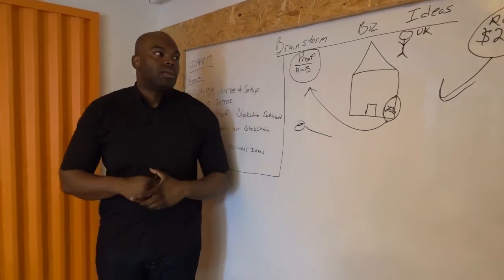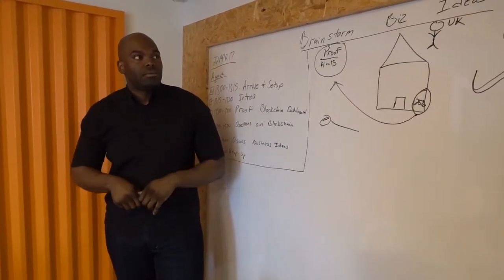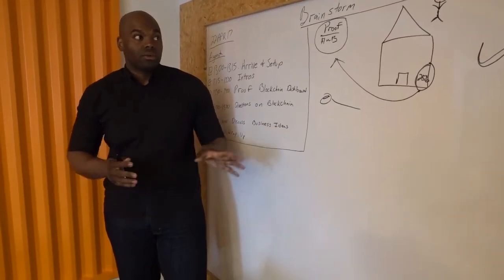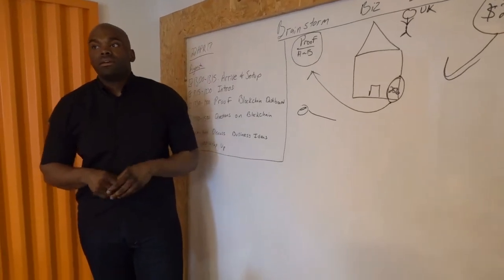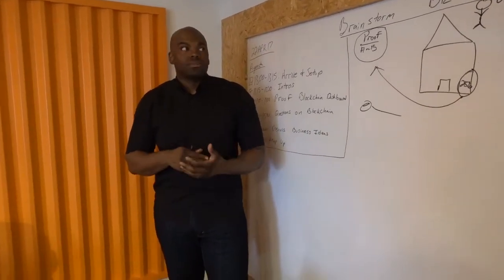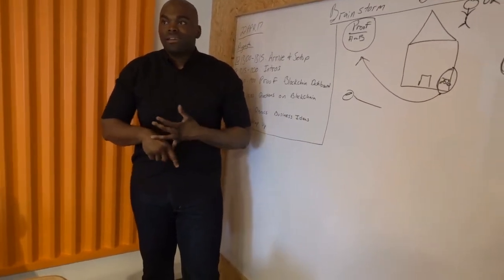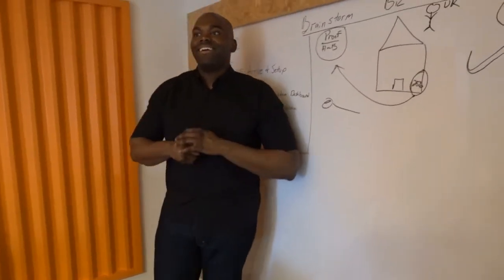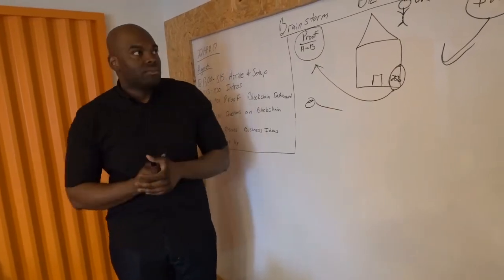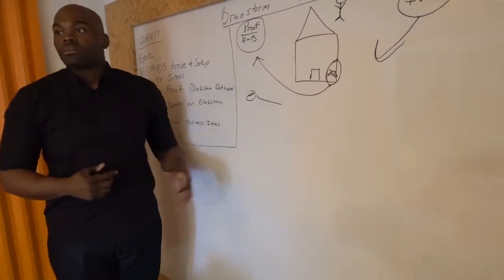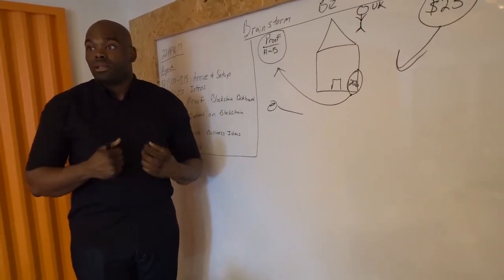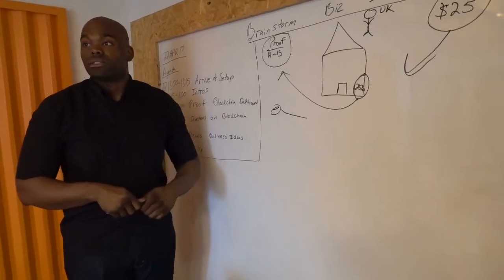Ideally, like we said, we wanted to make it where millennials have a means to build wealth, even potential to build a portfolio of fractions of other real estates and assets, not in a traditional way like 401ks and pension plans. Most millennials work gigs and gigs don't come with benefits packages. So with the proof platform, that could be a solution for that. You take $5 out of your check and purchase something on the platform that can be appreciating in value. And if you need to get quick liquidity, you can sell it off so you can get the money because you need to pay for something like an emergency or whatever.